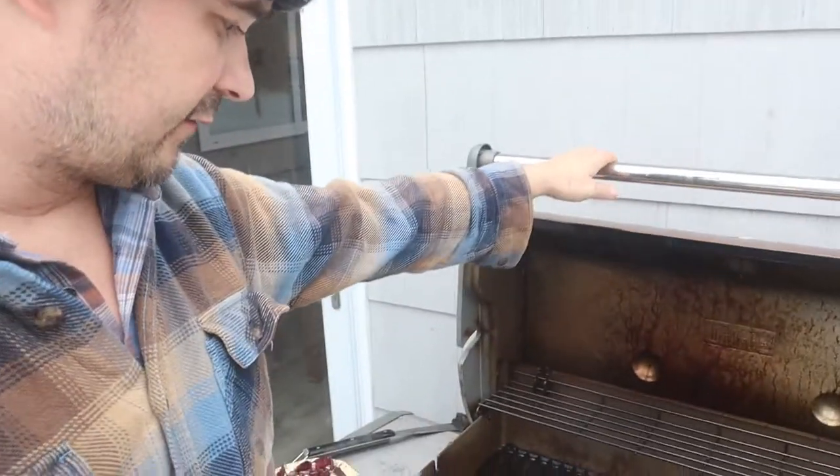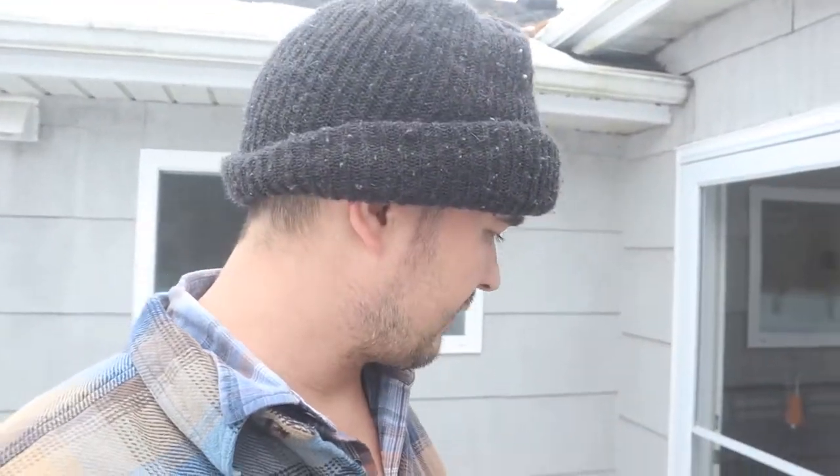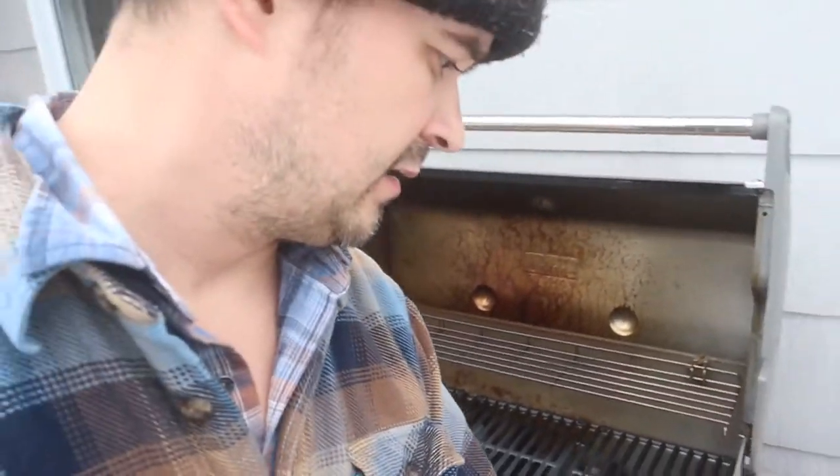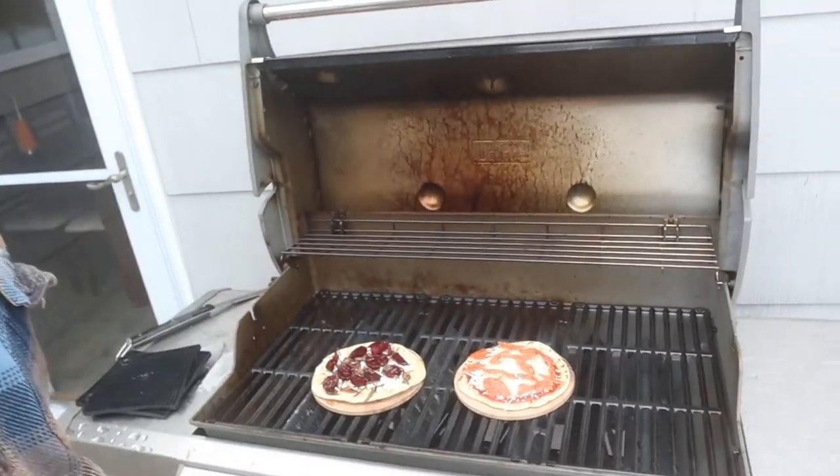So we've been grilling them on our Weber grill now for a good couple weeks, just having fun with that. It's nothing special, just put the pizza stone right on the grill. So somewhere around 450. Being that the pita bread's already cooked, you're just heating it up. And so I just kind of gauge it by the cheese looks nice and melted and any other toppings are cooked on top, and then we call it done. So we'll show you what it looks like in just a few minutes.